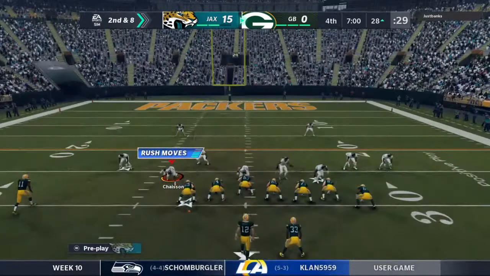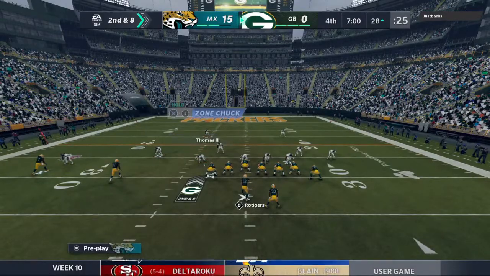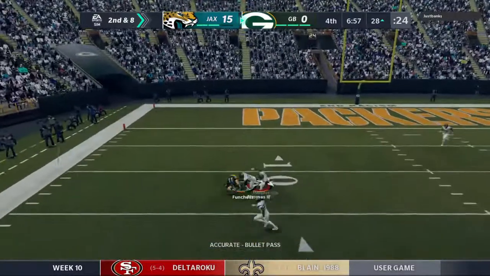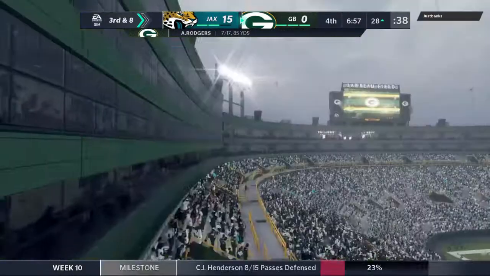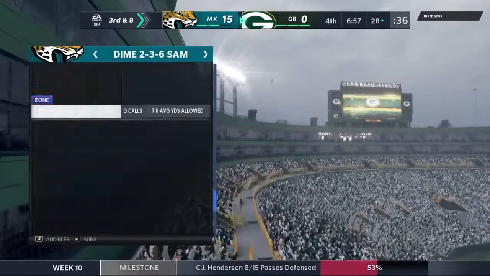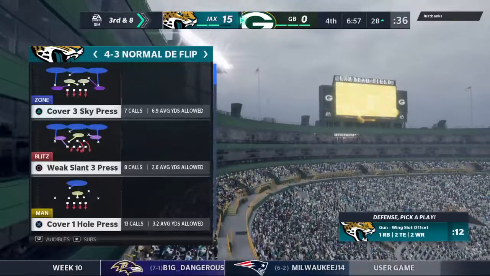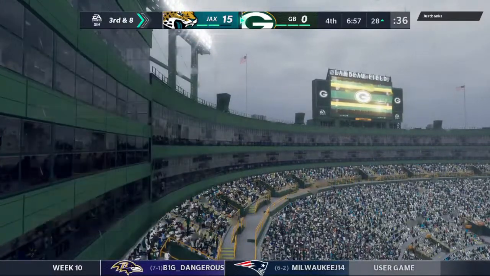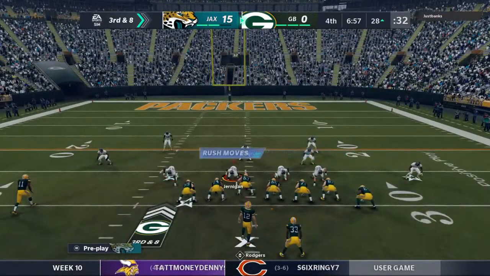The last run good for 2. Here's 2nd and 8. Working from the gun. Rodgers. And this one incomplete. Too much contact to hold on to that one, and it's 3rd down. It's been clear in this matchup which side has been the more physical one. It's been this defense. And here's another example on that last play. The Packers on 3rd down, lacking much success, just 2 for 7 to this point.